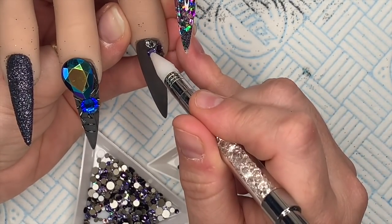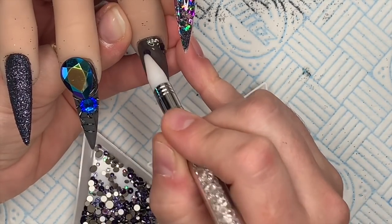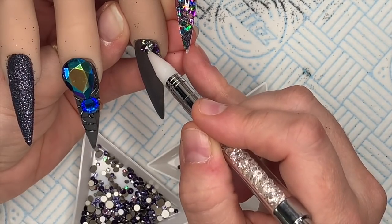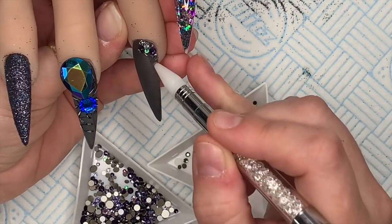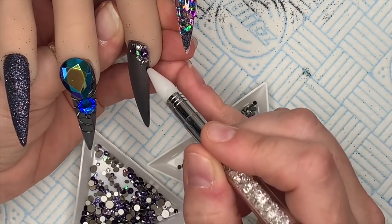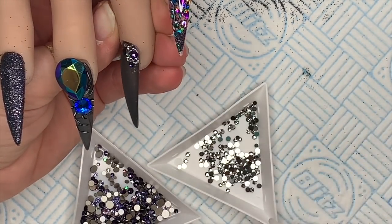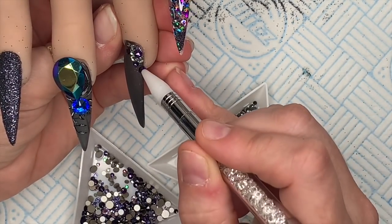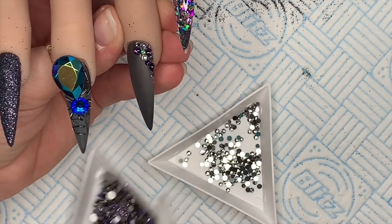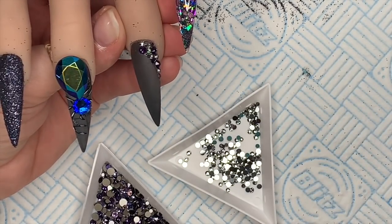But I have put some gem glue on this section of the nail, and I'm just going to fill it up with some crystals using some of the Nightfall ones and the purple ones from that mix. Now in that purple one there will be Swarovski and Preciosa crystals mixed in there. Again, I'm stupid because I'm not going to know which is which now. So I'm going to let you watch this and then I'll get back to you.